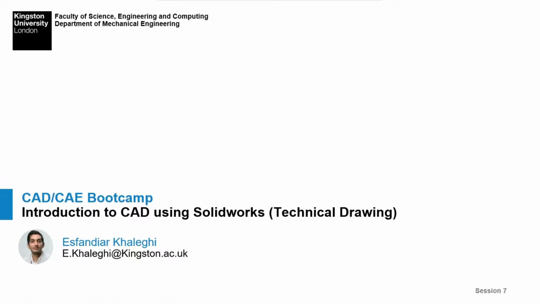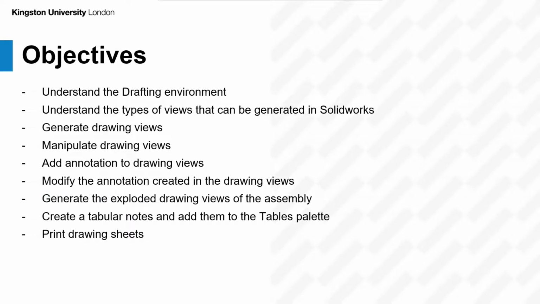Within this session, we're gonna go through the drafting environment or drawing environment of the software. We're gonna go through the different types of views we can generate in SolidWorks, how we can generate those drawing views, how we can manipulate them, add annotations, modify those annotations, how we can create exploded views, as well as making notes and, for instance, printing the drawings out of it.